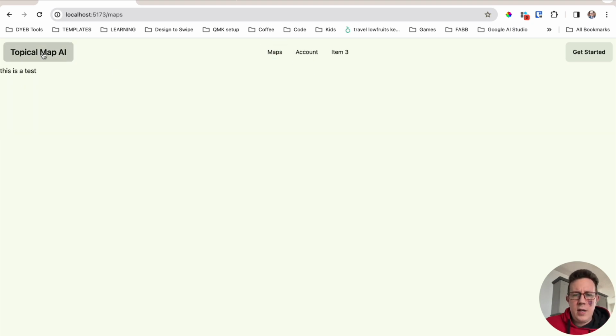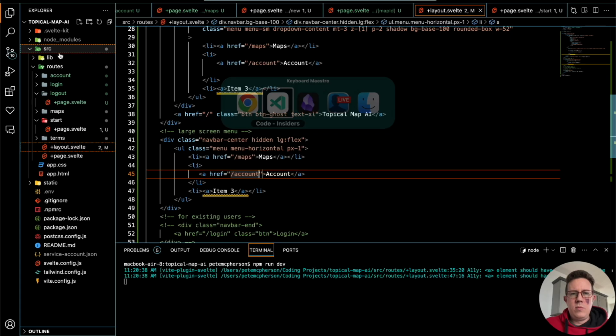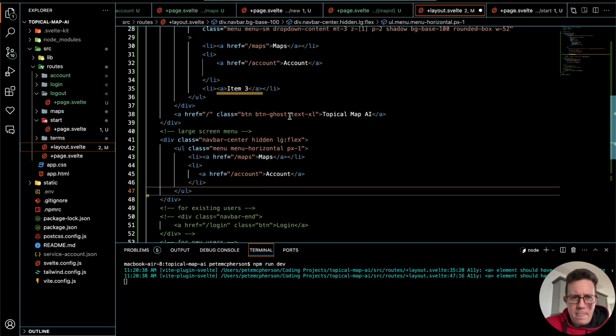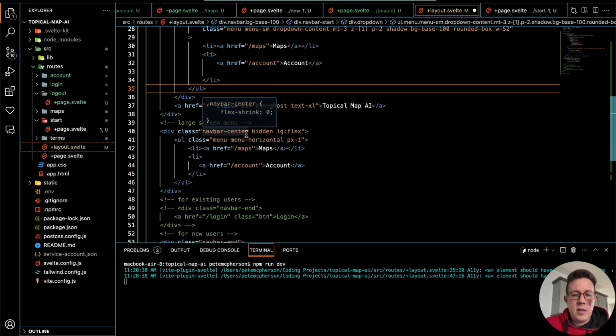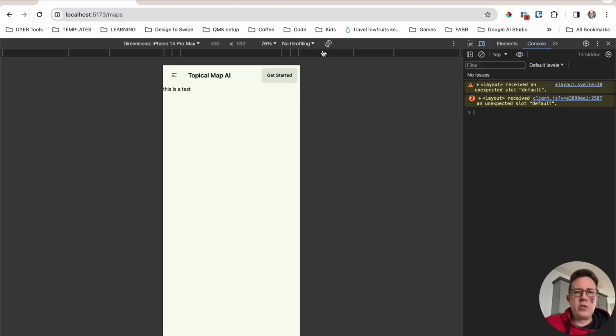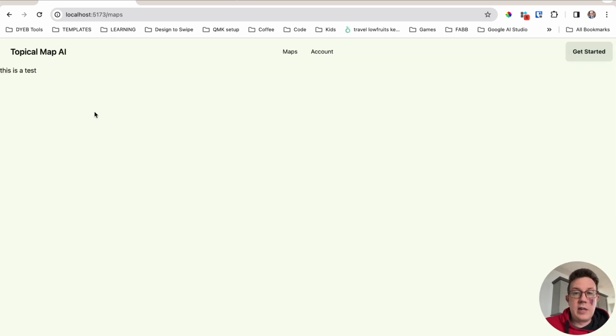So those work. And what is this number 3? What do we need to do for now? That's it, right? Let's just delete this third one for now. Might add something in the future, whatever. So let's save it, and let's make sure this works on mobile. Maps, account. And again, this is going to be for logged in users only. But once we implement the auth, we can set that up. Right now we can't tell whether a user is logged in or not.